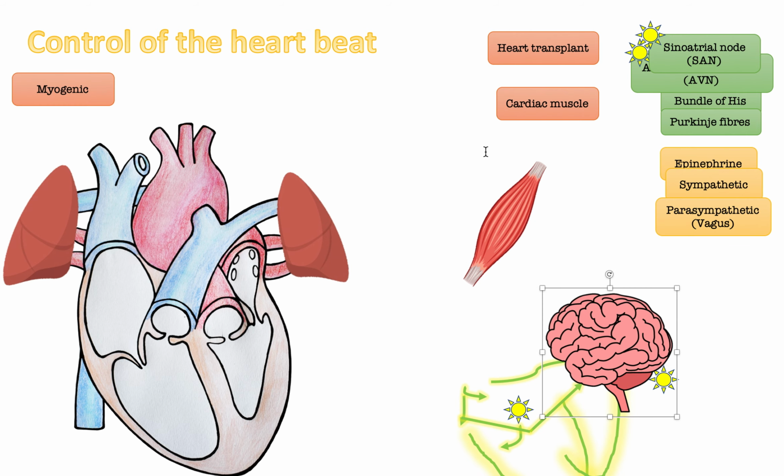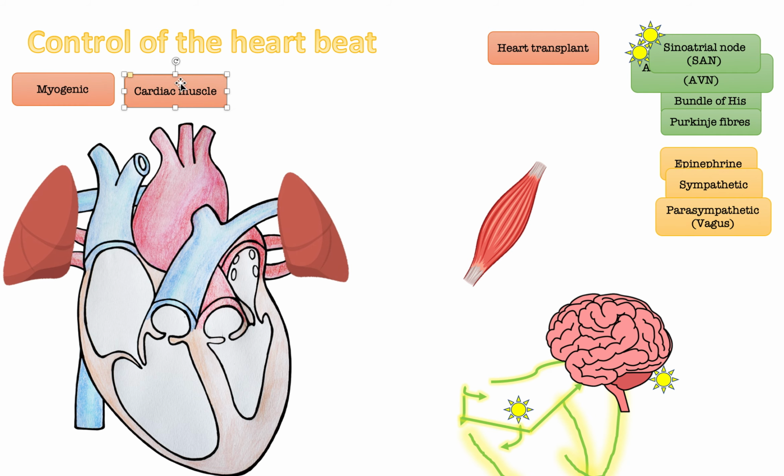Unlike the skeletal muscle, which is controlled by your brain. Your brain has to send signals to your muscle to contract. You have to actually think about moving your arm or moving your leg. Okay, so that's the important term. Myogenic. It just means automatic. Your heart is automatic. It contracts and sends blood around by itself. And we know the term cardiac muscle. That is the muscle that the heart is made of. Okay, we know the heart pumps and moves stuff around, so it needs to be able to move. Therefore, we know it is a muscle, just like your skeletal muscle is a muscle.